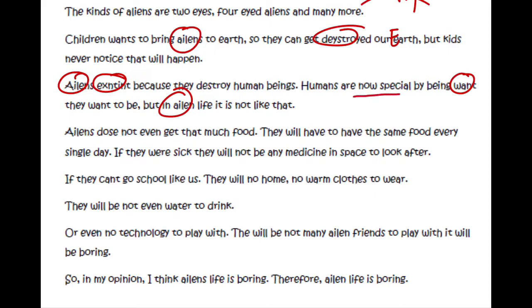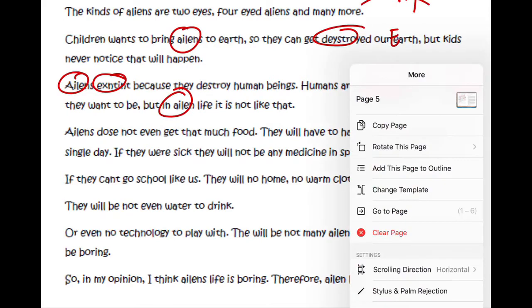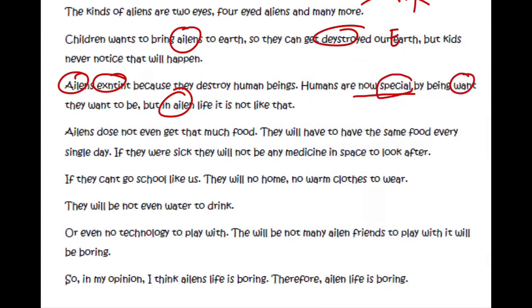We can say that this part does have a little bit of meaning. "Humans are now special." But when we talk about special, notice that the language you're trying to say is indicating that aliens are not special. So that doesn't really invite them warmly. And when you say special, you need to elaborate. So always have to elaborate and emphasize what you are talking about. Elaborating means including evidence and examples.